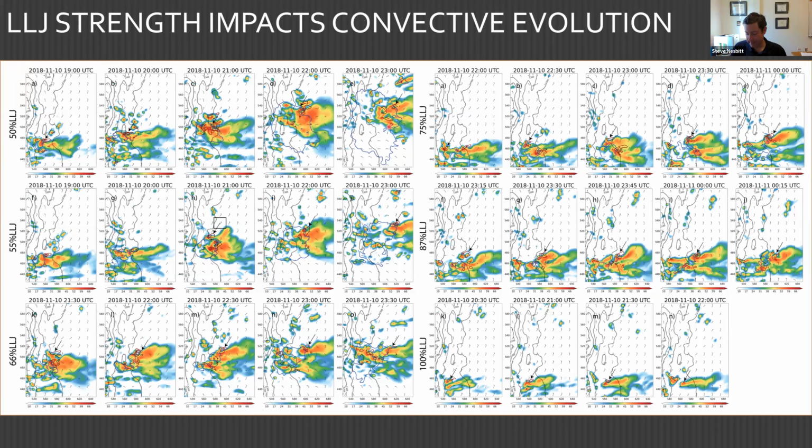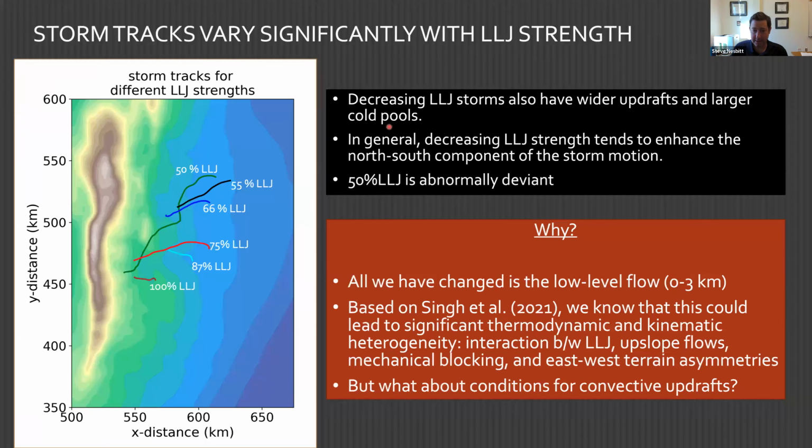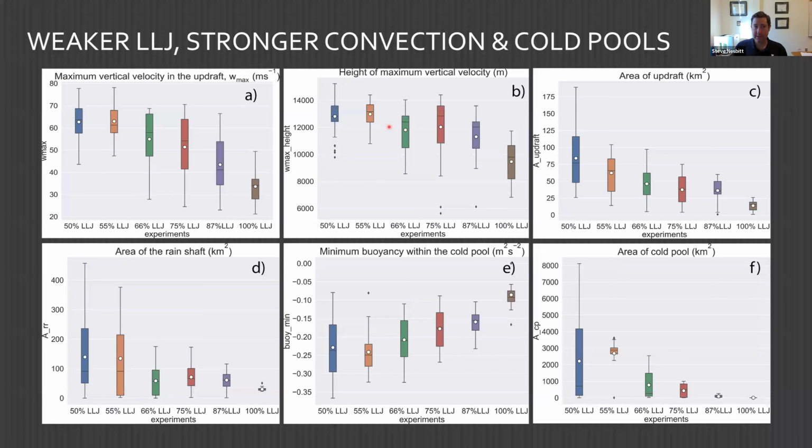Now, if you take severe storms literature or a class in mesoscale meteorology, you'll notice that supercells in the Great Plains are often noted for having stronger updrafts compared to mesoscale convective systems. Well, it turns out in Argentina that we see that generally the storms that have a weaker low-level shear profile here actually have wider updrafts and larger, more intense cold pools. Now, what does that end up doing? Well, it ends up actually causing there to be much stronger updrafts because these cold pools are really, really intense.